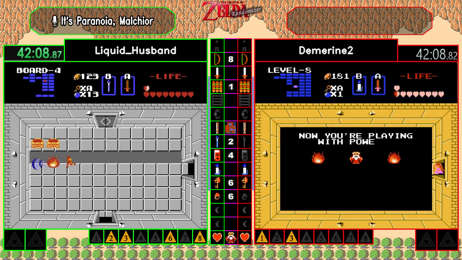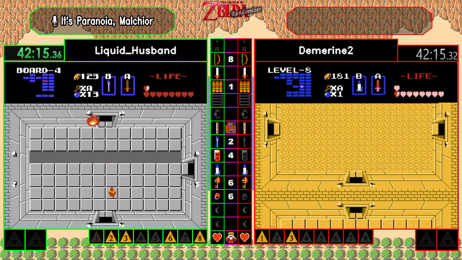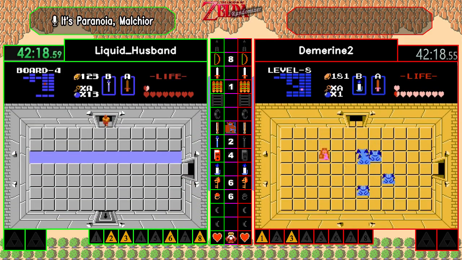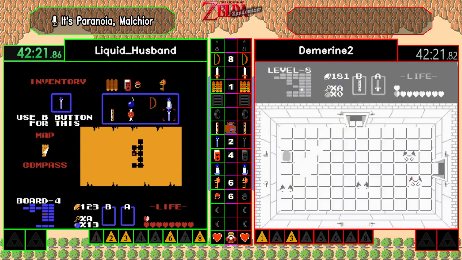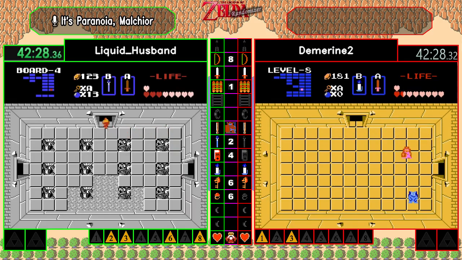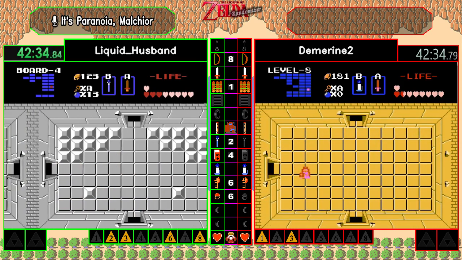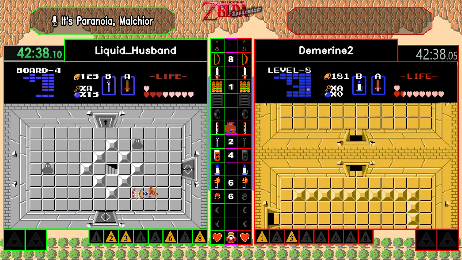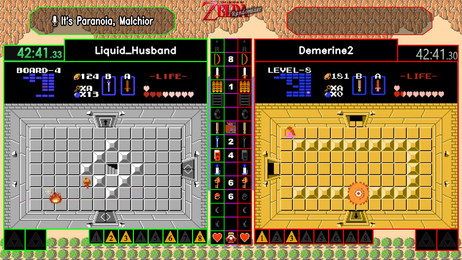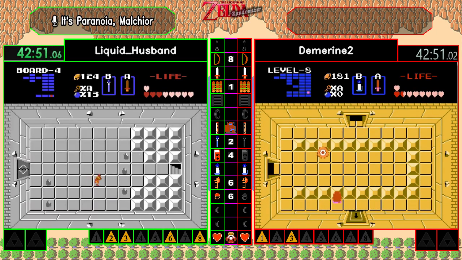Speaking of double-edged swords, totally not related whatsoever, I think we could be ladder blocked out of this 4, if the Triforce is in that upper portion. Ew. Moats on all sides. What a wonderful 4. Demerine is committing to full clearing this 8, looking for that floor item. Transport. This could be fortunate. It goes to that bottom part though. Let's see what Liquid Husband finds down here.